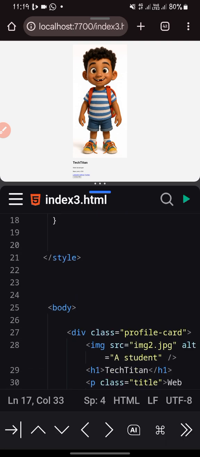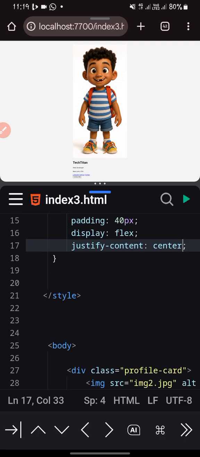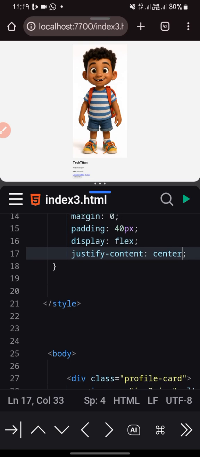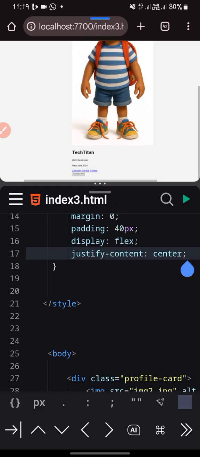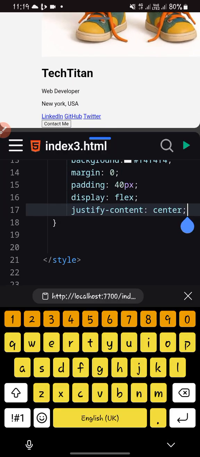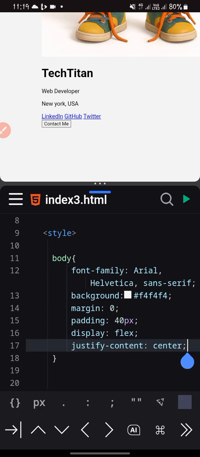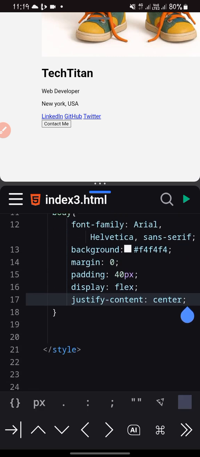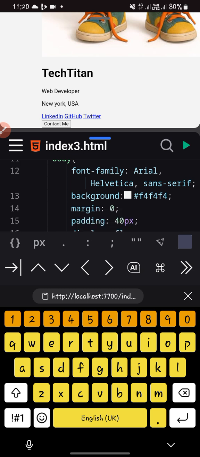So justify content center, then align items. So let me show you something. If I remove this code, justify content, so that you see what it adds to this code.